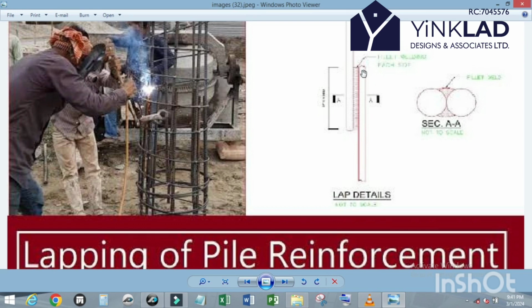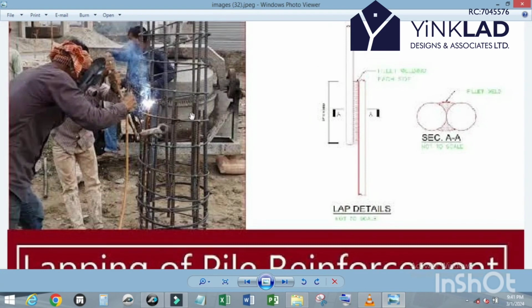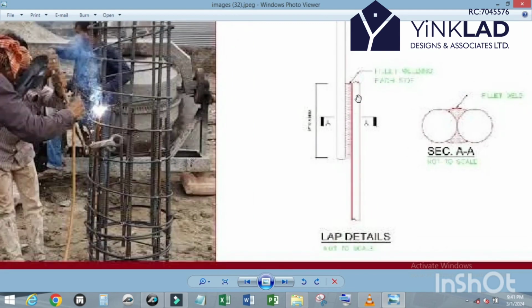And 12 meter can't reach up to 30 meter. It will be within the pile. Assume that this one terminates somewhere at 12 meter. So that means that you are going to join another one, like this one now. This one is jointed to the one coming from the depth, from the foundation itself. So assume that this one will be joined to this one, the lap. You have to lap it.